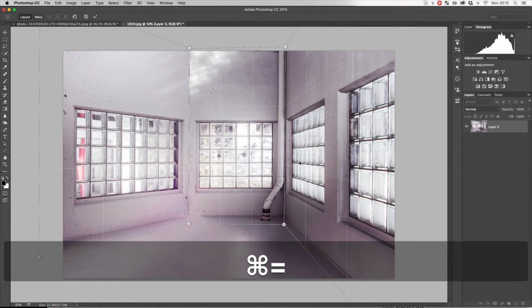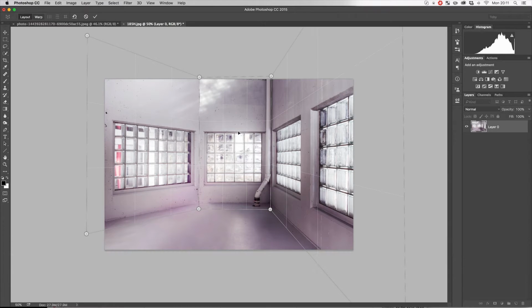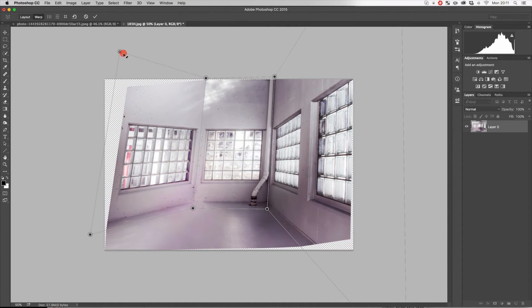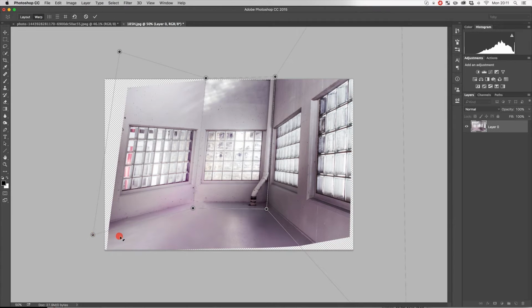So now that we're fairly happy with our perspective grid here, what we need to do is swap the tool over into warp mode. Now currently we're in layout mode, as you can see up here in the top left, and this basically means that when we start moving pins around, we're still kind of arranging our grid and getting the tool ready. When you're actually ready to start doing stuff, you swap it over into warp mode, and now when we start to move these pins, it's going to try and alter the image.